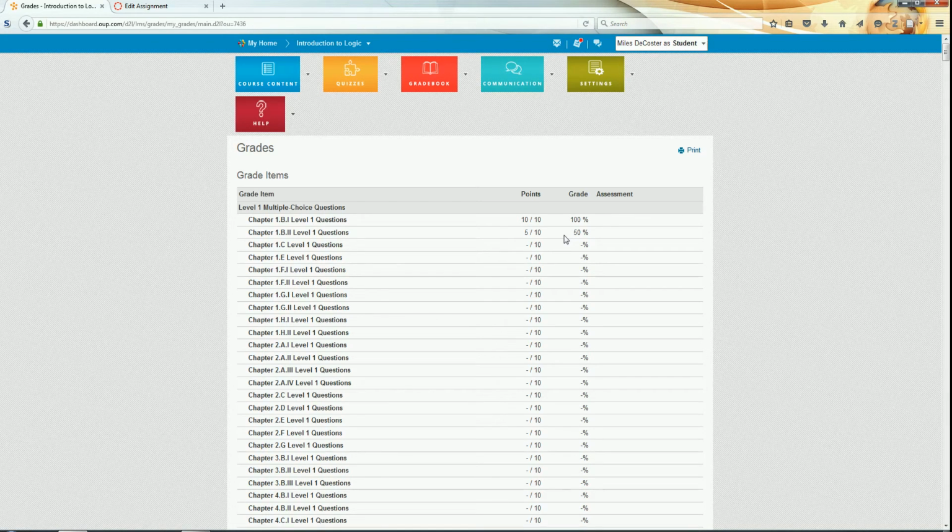The official grade for your quizzes is going to show up on Canvas on the Monday or Tuesday following a week where we've done material. That's when I'll update them, and then you'll see the points. It's not going to be out of 10 for every quiz. The quizzes that only have 2 questions, that's out of 2. Quizzes that have 20 questions, that's out of 20. They're not all weighted the same.